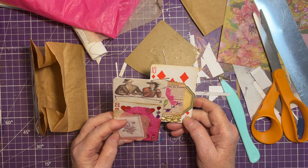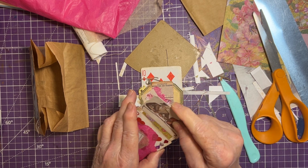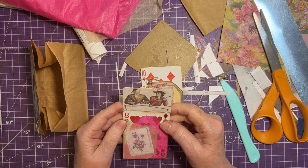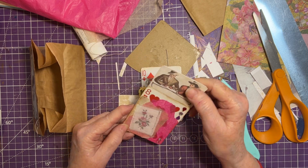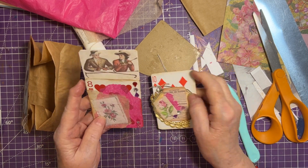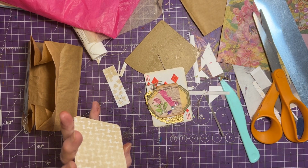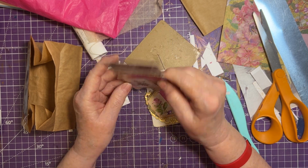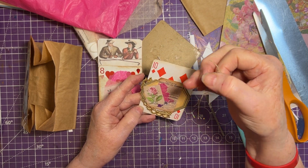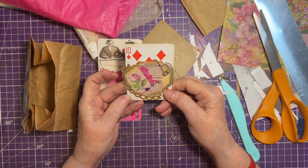So there we go. I hope that qualifies. I don't like the way that's going in and out, but hey, I may have to stabilize that a little bit better. There we go. What do you think? We have this with a little journaling card on the back. You can journal on the back and journal on this card. It's hidden. Then we have this little card with a little hidden journaling card. And got a little bling to the side. There we go. Isn't that cute?